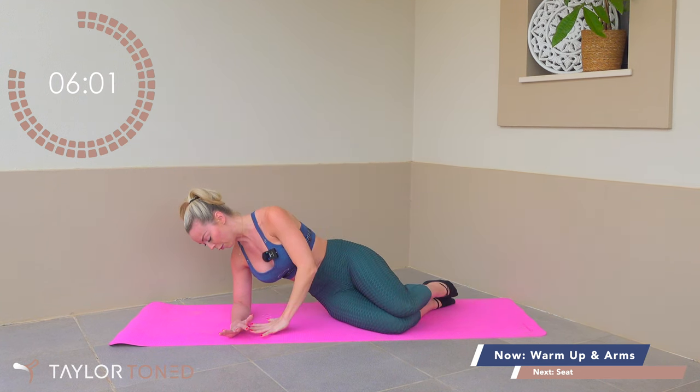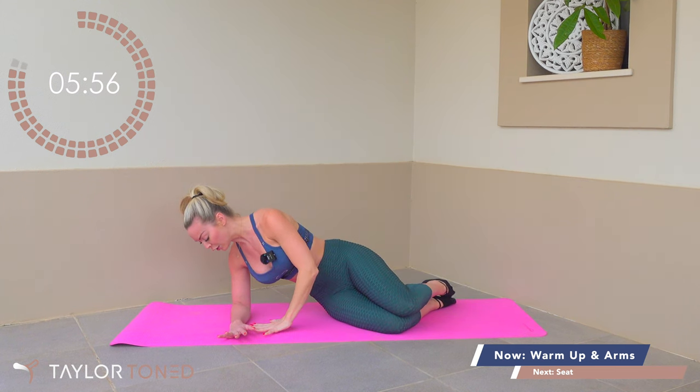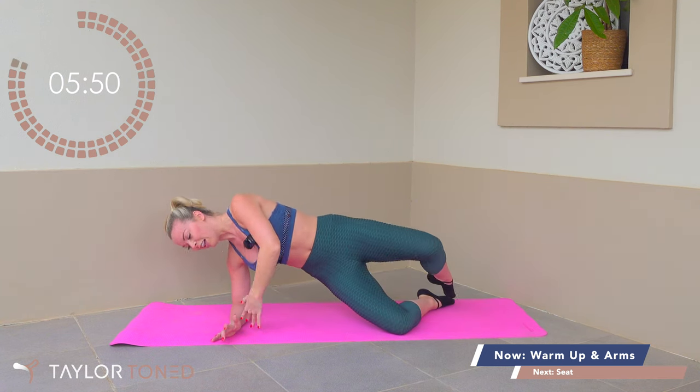Drop it down, working that waistline. All the way up, press, reach, you've got this. All the way back down, give me two more. Press it up into that clamshell, bring it back down. One more, we press up to that clamshell, we hold.